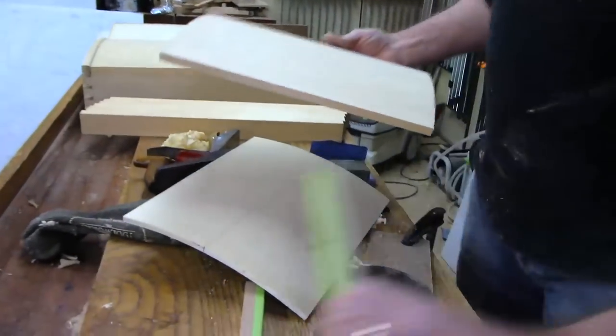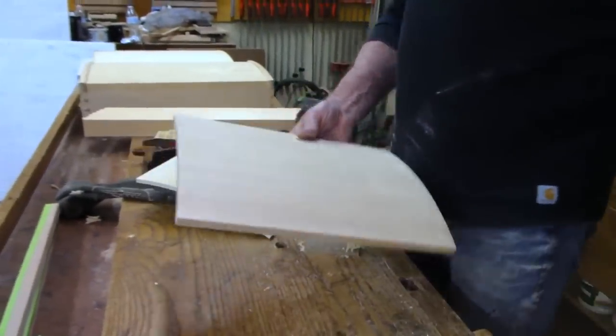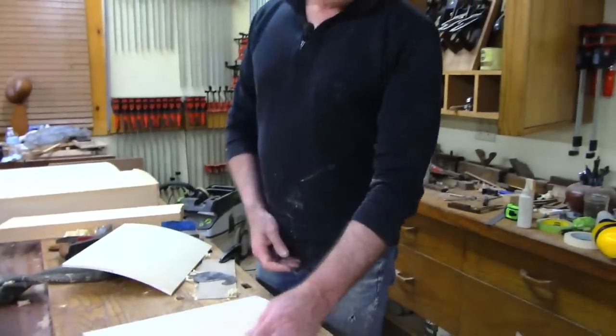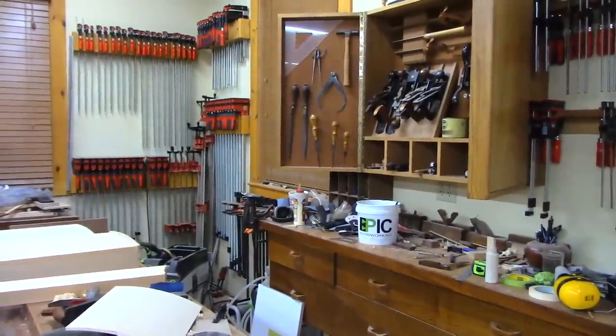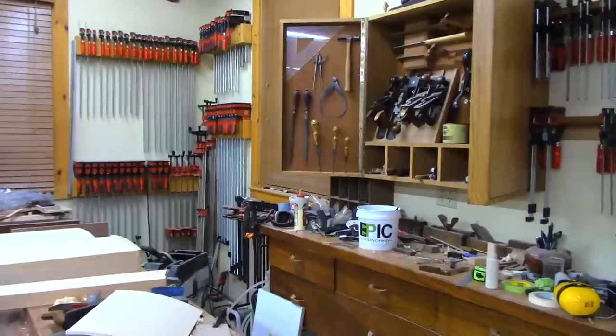Or, let me show you one other thing. Just repeat for us again, it's 8/4 plain sawn or quarter sawn pine. It's 8/4, you begin with 8/4 plain sawn. Let me show you another piece because I cut that one all up. Oh, I think it got answered here. What's that? 8/4 plain sawn, resawn to quarter sawn.